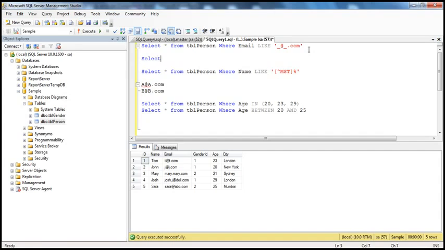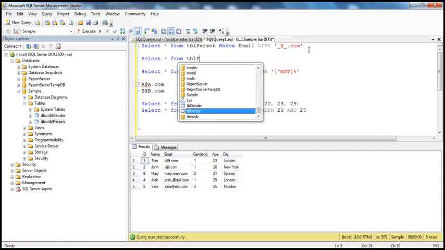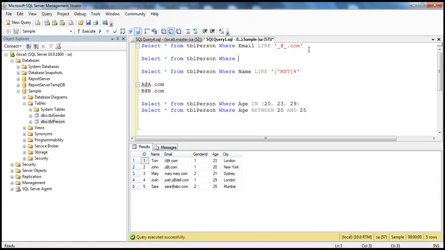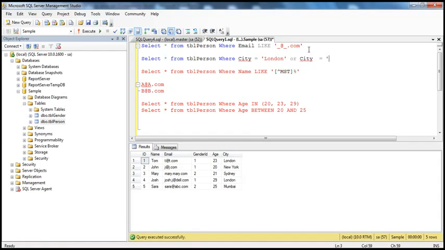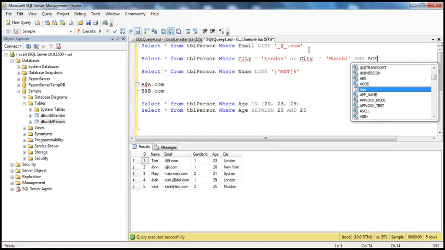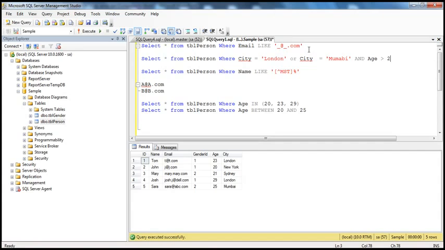So select star from TBL person where city is equal to London or city is equal to Mumbai and age should be greater than 25.